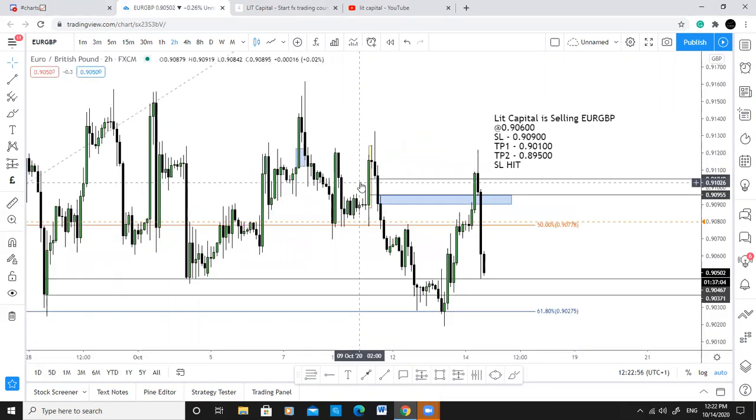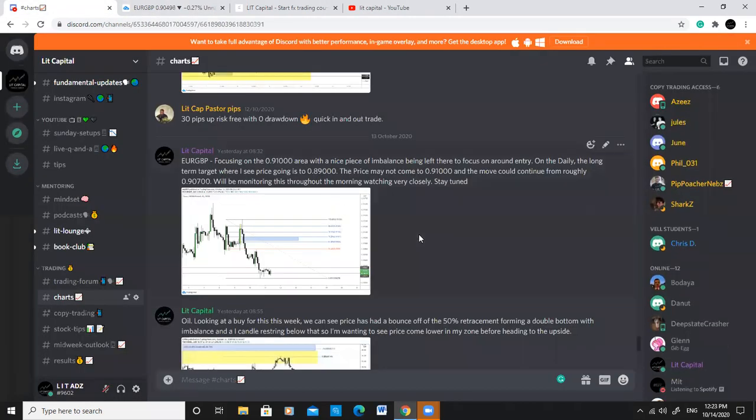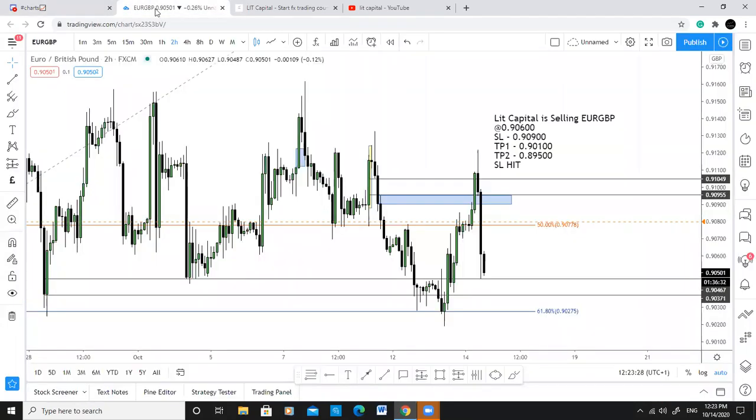On to the next one: the Euro Pound. This is something I've been monitoring very closely myself. I called a sell early this week on the 9600 mark, just around about here, looking to see price make what we're seeing now. I mentioned this in the charts channel — I said there were two areas I'm focused on and I was going to play both of them. It came to my first area, I played it, it didn't go well — that was the losing one. It's now at the 91 level, which I was looking at, and as you can see we've got a strong bearish move down. There's obviously been some big money pumped into the pound. I'm now focusing on that key level of 91 to see if we get a pullback up into that area for a possible re-entry, and I'll be monitoring the structure to see where we get on with this — is it going to make a new low and so on.